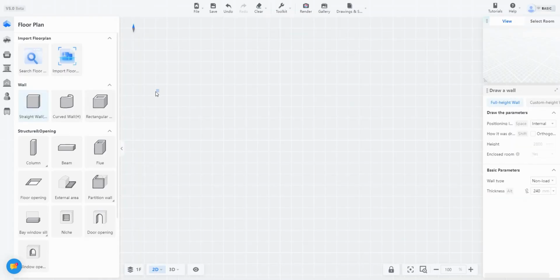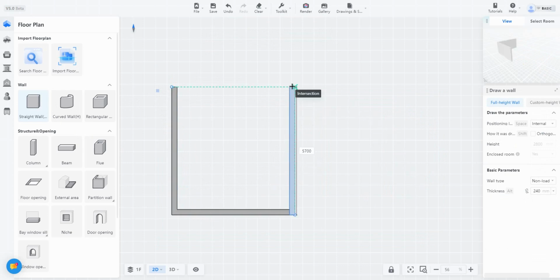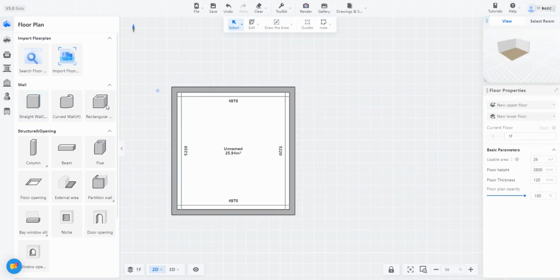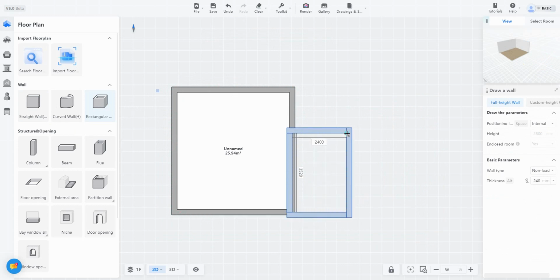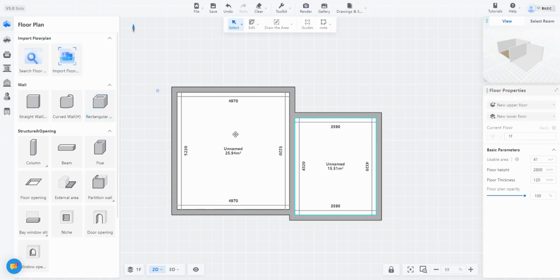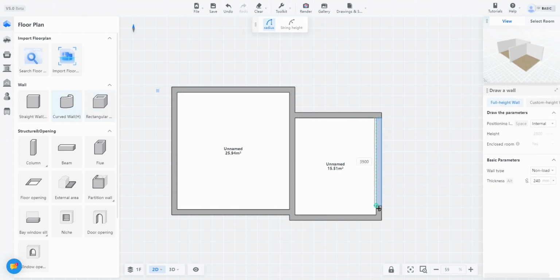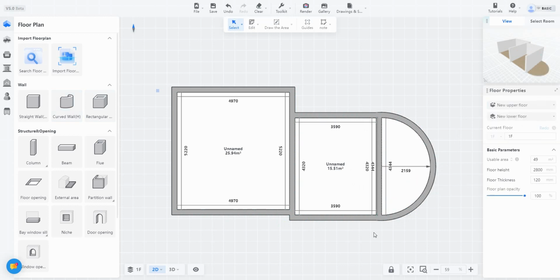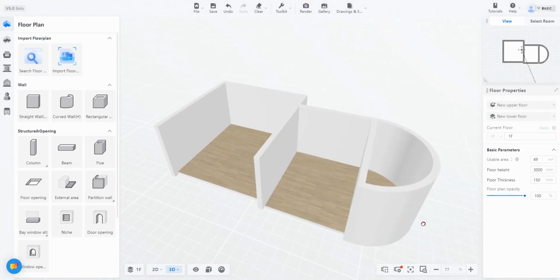First, click wall or room on the left panel. When we are about to start to draw a wall or draw a room, a floating panel will be shown on the top, where we can set it according to our habits. We can either draw randomly or put the accurate dimensions in the value box to define the precise place of the wall. Some parameters such as the wall length, height, and thickness can also be modified on the right panel. We can set the properties of a wall as load-bearing, non-load-bearing, or dwarf.